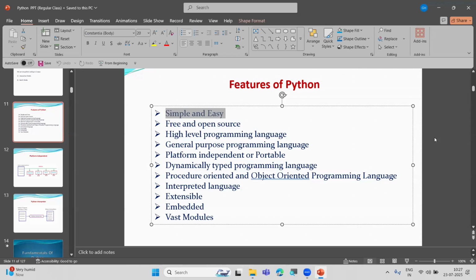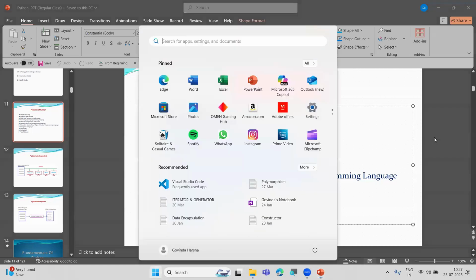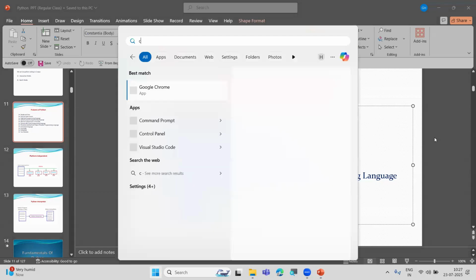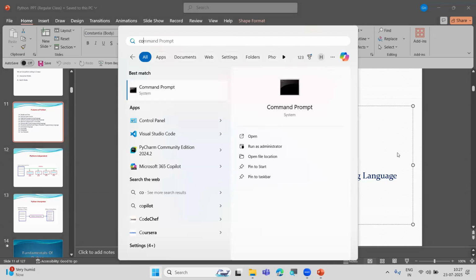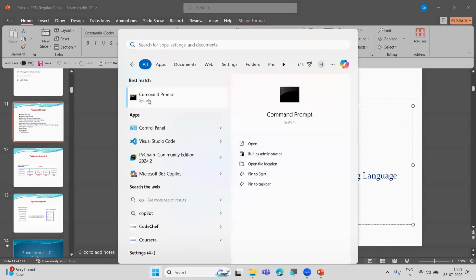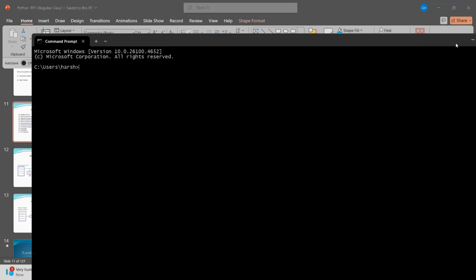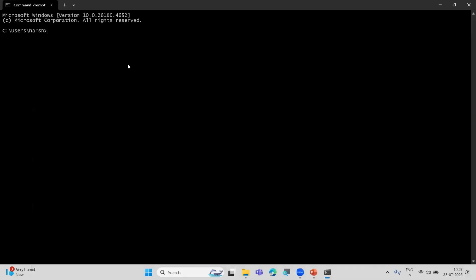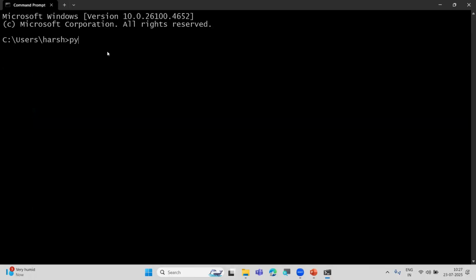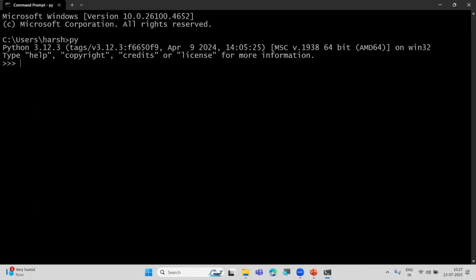So for some other purpose here, I'm taking some other examples to understand how Python is very simple and also easy. Let's take the command. I'll connect to the Python shell through command prompt. How to connect? What's the command here? Py or Python. Okay, so now what do I do? I'm taking some other examples because in the previous session I explained those two examples, right? Let's take some other different examples.